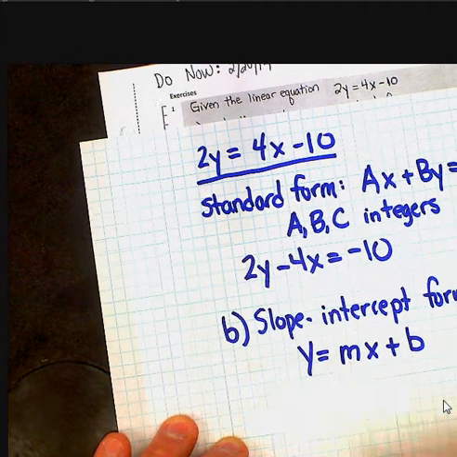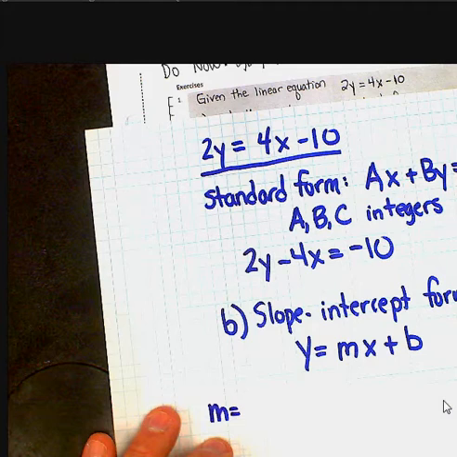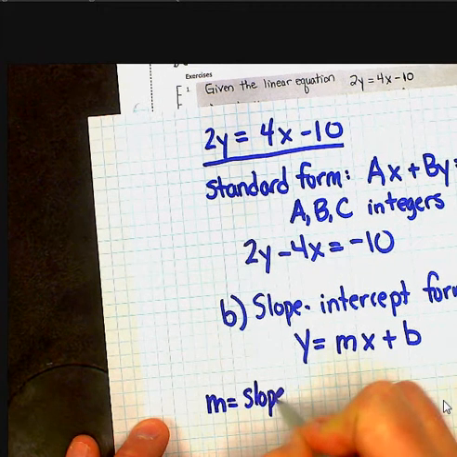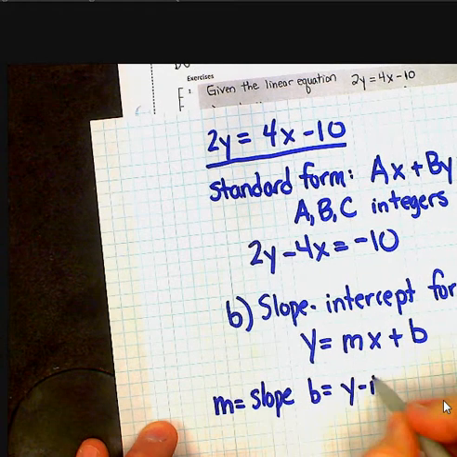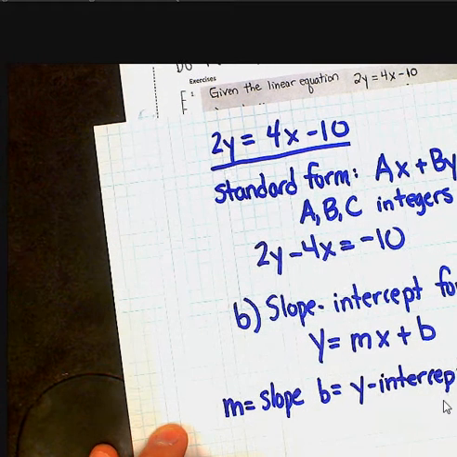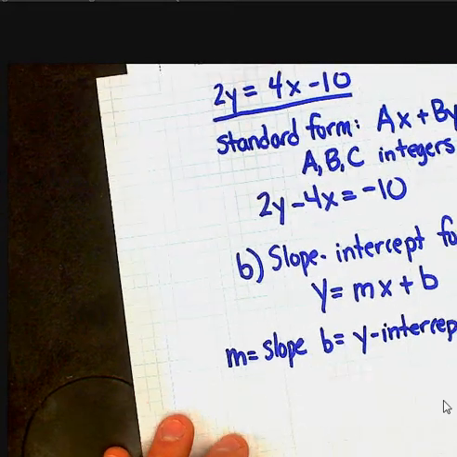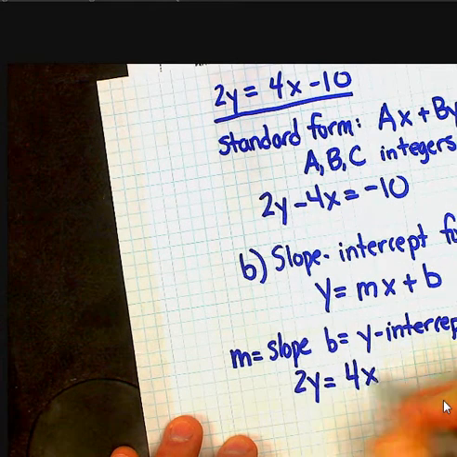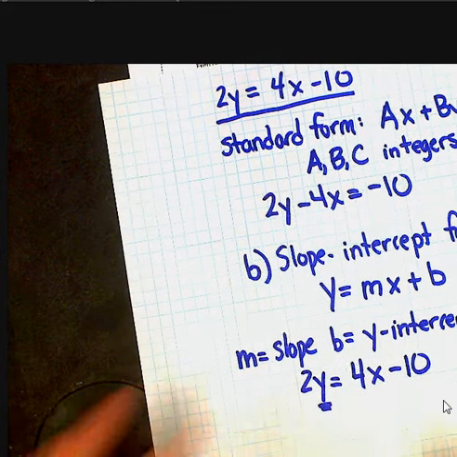What is the m in the question? What do we call the m? Good. And what is the b? Yep, y-intercept. Good. So we have that vocabulary down, which is important. Once we get that, we're going to be able to graph it using that. All right, so let's figure out how I can get this equation there. So here it is, 2y equals 4x minus 10. What I need to do is get this variable, y, by itself.